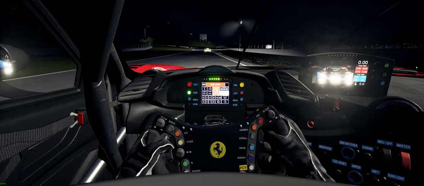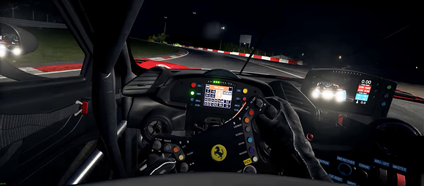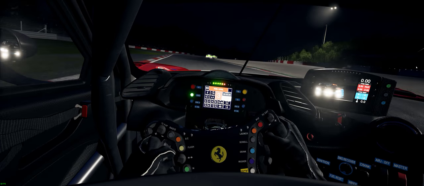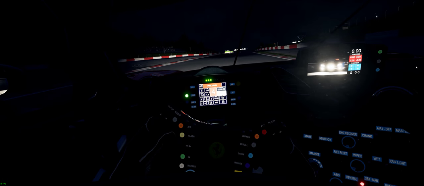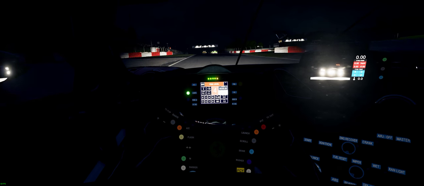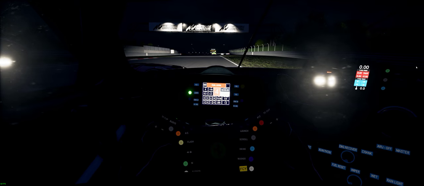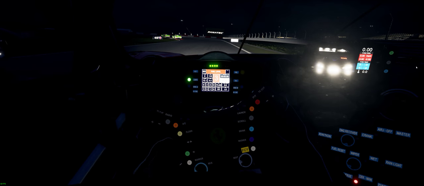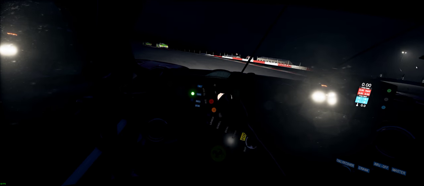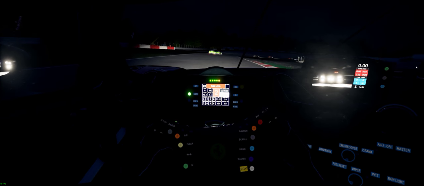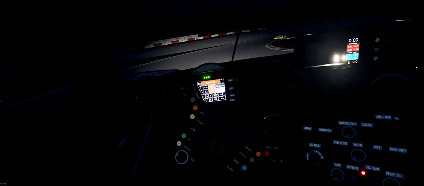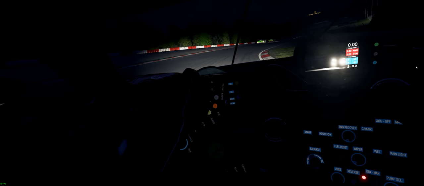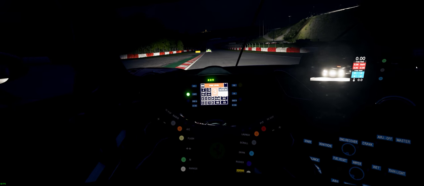It seems like it's environment based. As you pass the lights out on the track, they light up your car like they're supposed to. The lights in your rearview mirror are just blinding you in the rearview mirror like it's supposed to. But it's not lighting up your cockpit, because on this Lambo, you got this big old ass on you that kind of blocks some of the light anyway. So yeah, it's pretty cool.